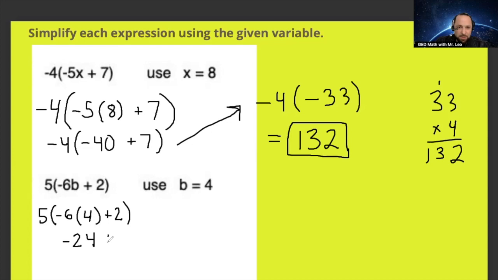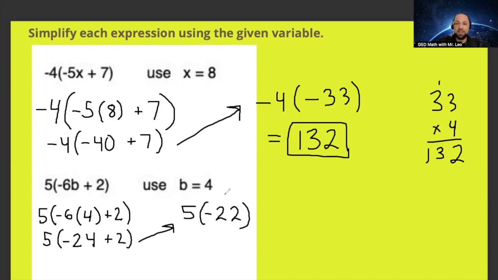All right, just bring down the plus 2, and we can still close the parenthesis. We're making progress here, and bring down the 5 in front. All right, now let's clear the parenthesis. Negative 24 plus 2. Signs are different, so we'll have to subtract to find the difference. The difference between 24 and 2 is 22. Keep the sign of the larger number. Keep the parenthesis on it for now, and put that 5 right in front. See what we did there? We just solved what's inside the parenthesis. Negative 24 plus 2 makes negative 22.